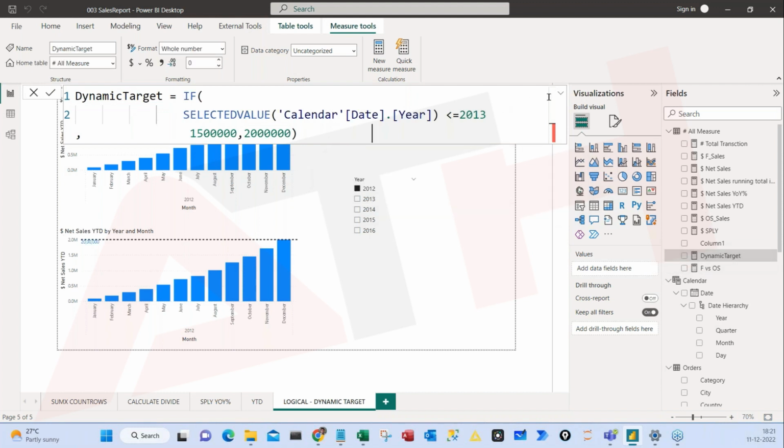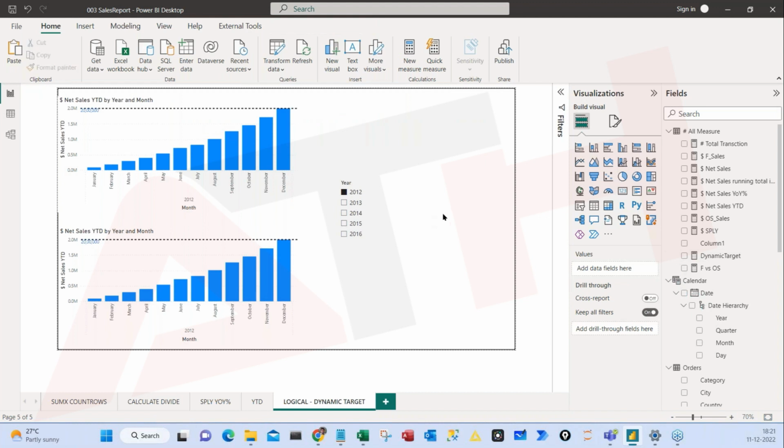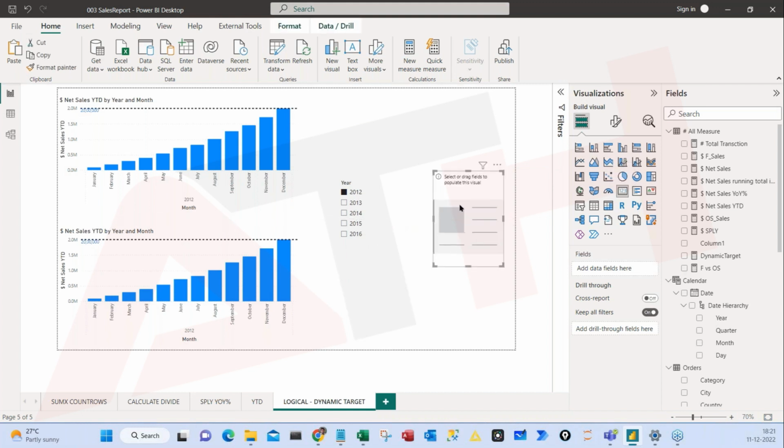So the name of the formula is dynamic target. Everyone, pay attention on the screen. First, I will do the testing here. So I will create a small card. I'll take a small card here for the testing. So this is my card here. And what I'm going to do is pass this dynamic target here. So it says my target is what?